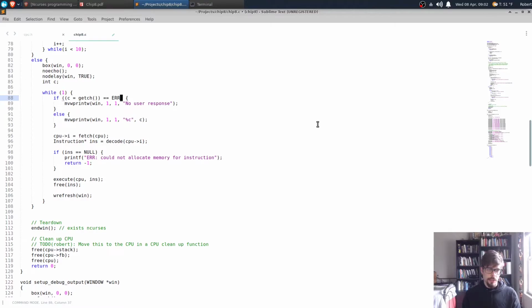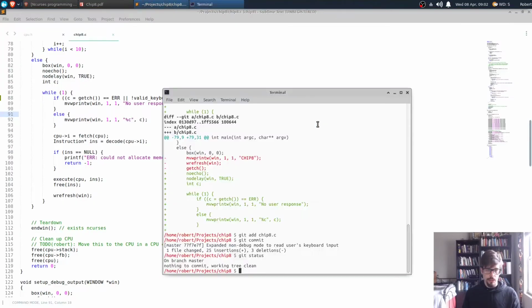So if it's an error or it's an invalid valid keyboard input, no response. Otherwise, it should only write 1 through 4, QWER, and those things.